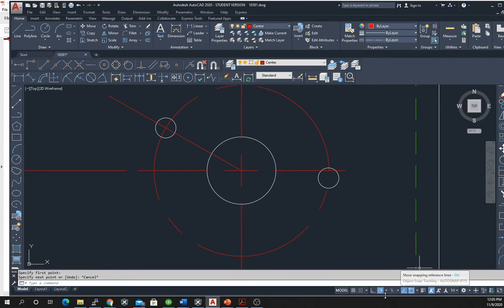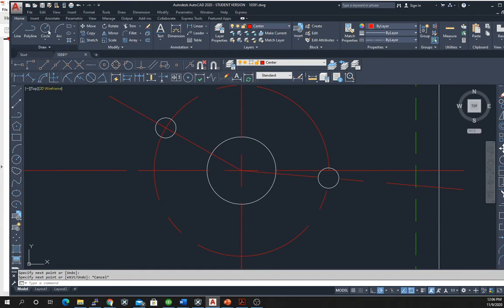And for this one, I'm going to come down here. Make sure we're set for an angle of 5 degrees. And I do need to expand this. I'm going to bring this all the way out to here. And then I'm going to take this line and expand that out to here as well.